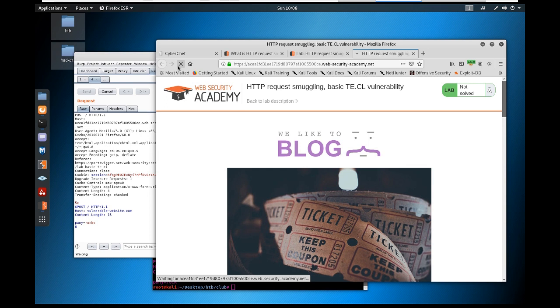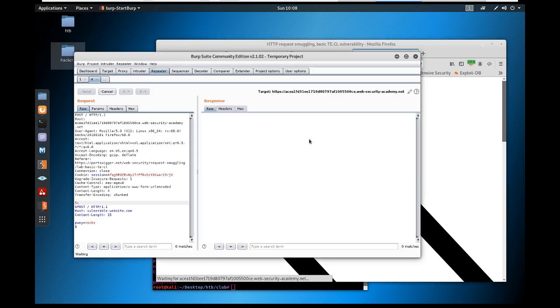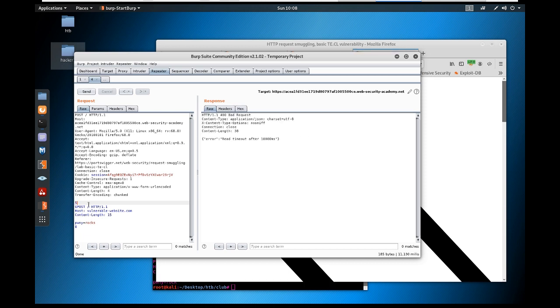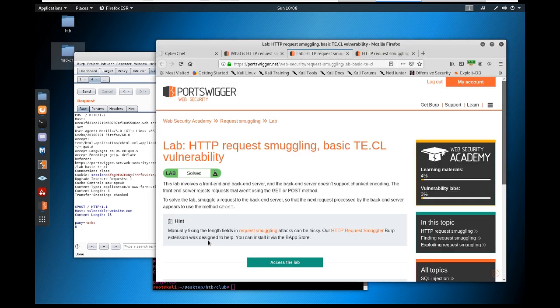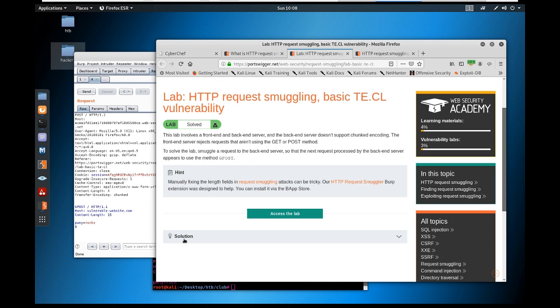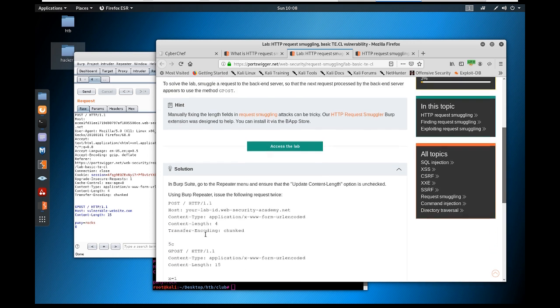So now we poison the socket. And once the page lands, let me see that. So let's look at the solution here.